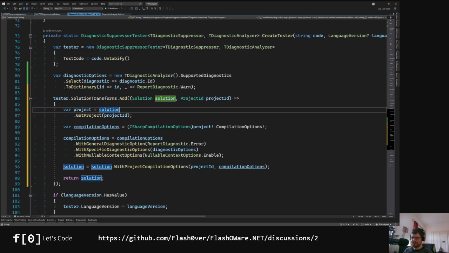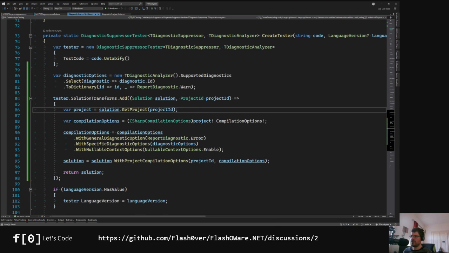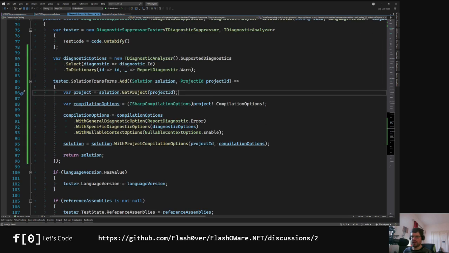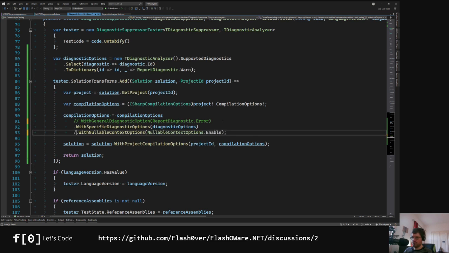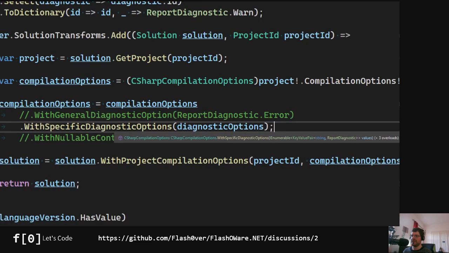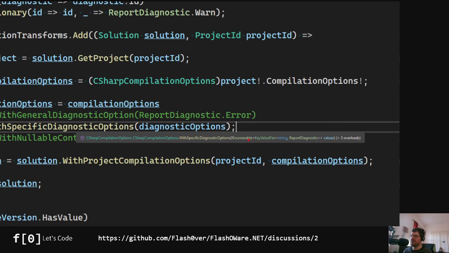We get the project, get the C# compilation options, and then let's perhaps ignore those two for now. Perhaps we're not going to need them, but set this with specific diagnostic options, where we indeed pass in this dictionary of string and report diagnostic, which is the ID and the severity.